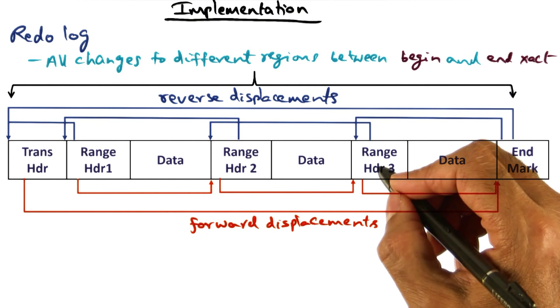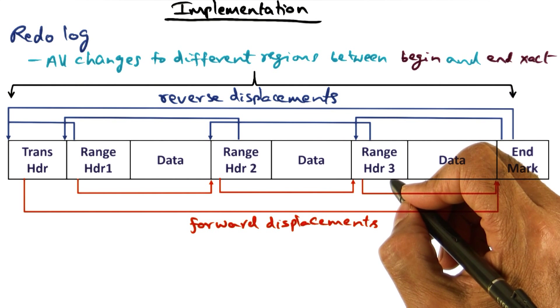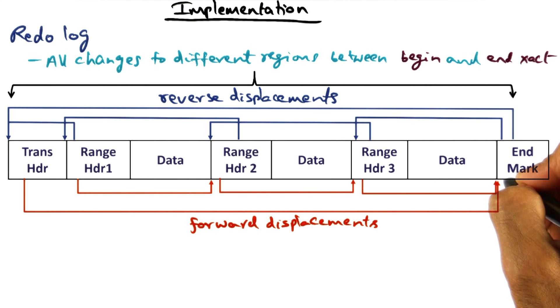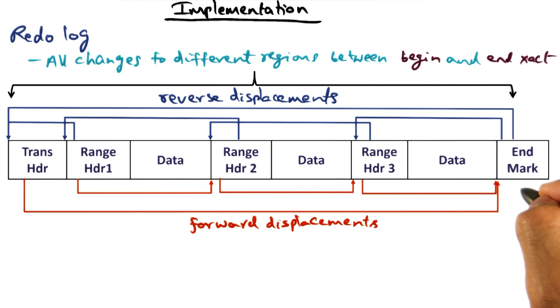What you're doing at a commit point is only writing the new value records of the committed transactions at the tail of the log segment. So we're only appending to that log segment the new changes that have been made within this transaction.